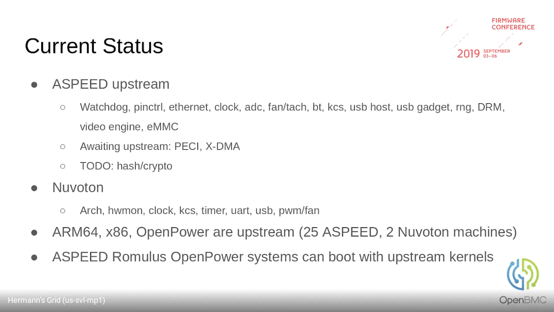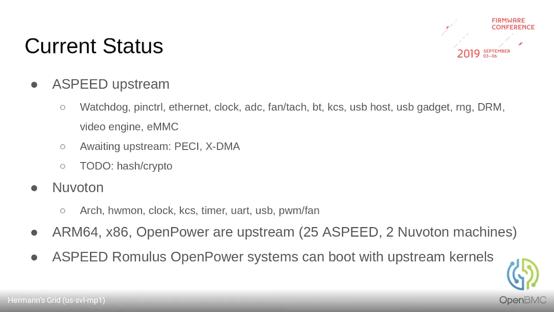So what do we got upstream? A lot. Not worth going through at all. Most of the code we boot when we run a BMC is in the upstream kernel tree. I know that Romulus can boot without any upstream patches, and I'm sure there's a whole lot of other systems that can as well, which is pretty cool. Because it means I can retire on a beach. No. It means that there's less work to be done on just carrying patches from release to release, and more work that can be done on making things go faster and cleaner and all this kind of gear.